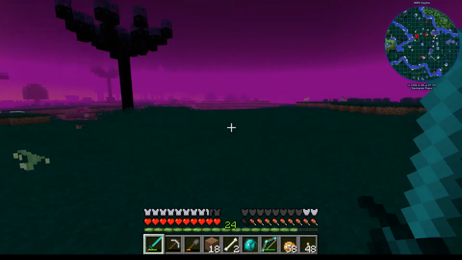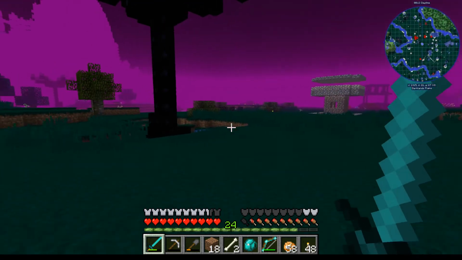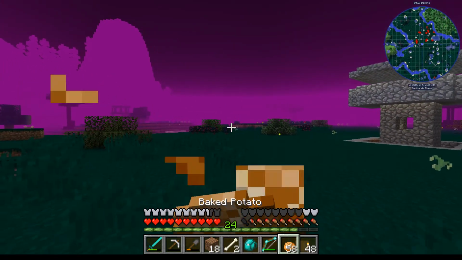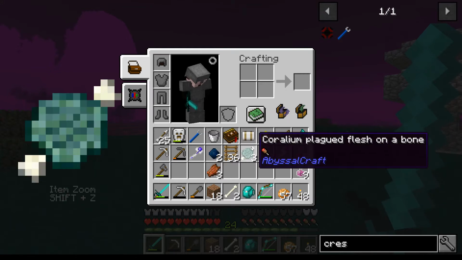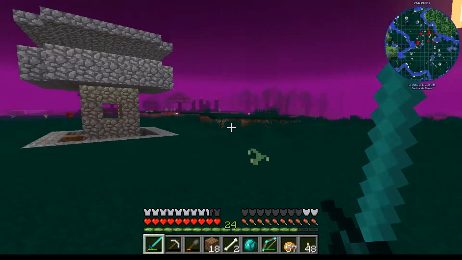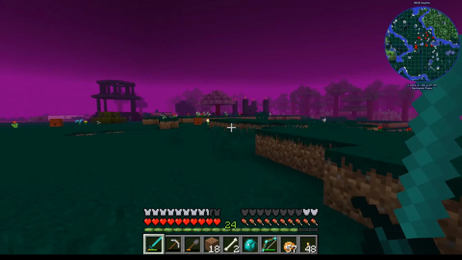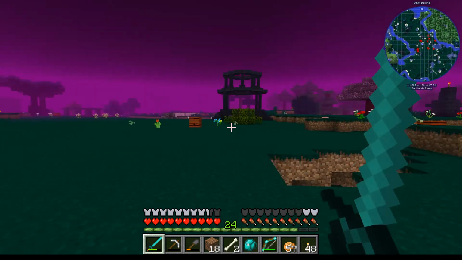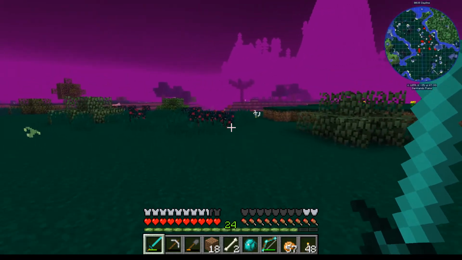I can see they could be annoying in large numbers, but not so bad. What do we get? Shadow gem and Corellian plagued flesh. Ew, sounds lovely. What else we got? Creepers, nothing really interesting. Dolly, the sheep.